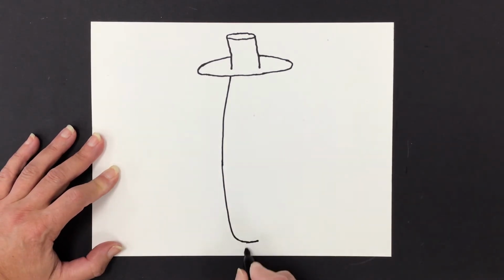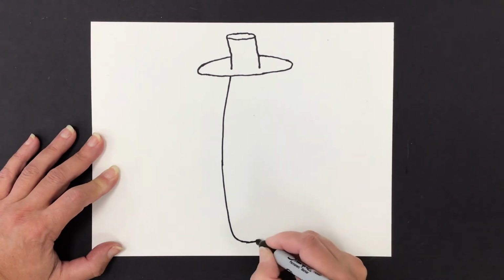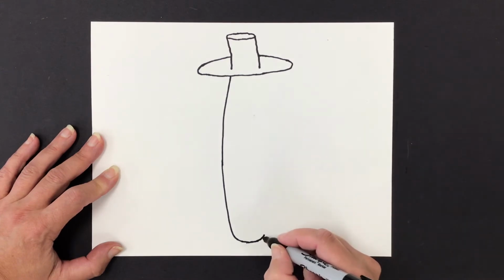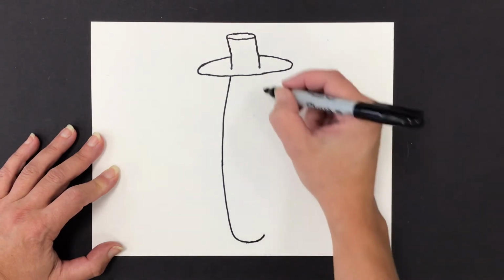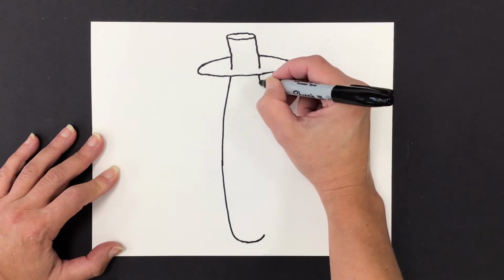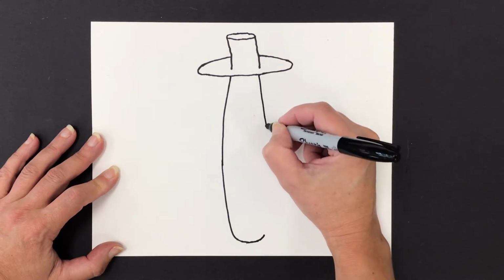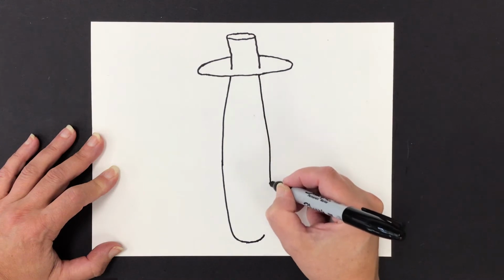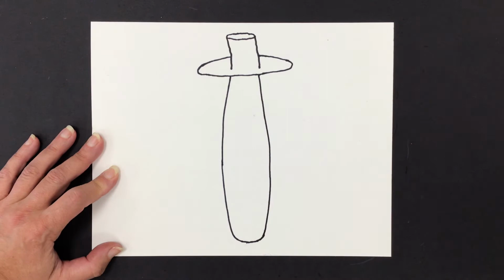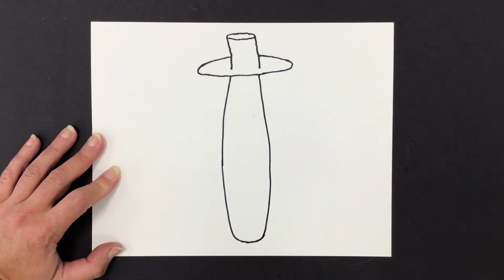When I get about a half inch from the bottom, you can see I curved around, no corners. We want to keep it organic. And then I can stop right there and come up to underneath this leg of the stool. Gently come out and then come back in and connect to where I stopped. Yes, I know, it looks like an eggplant wearing a hat.